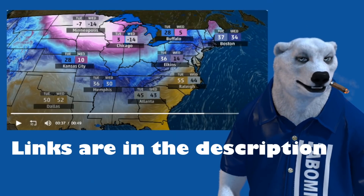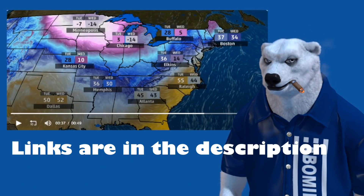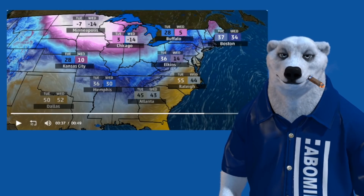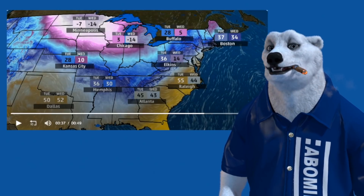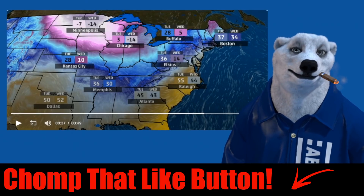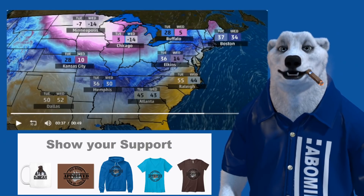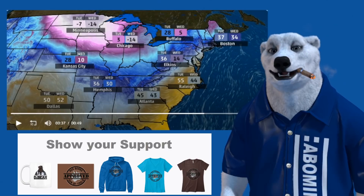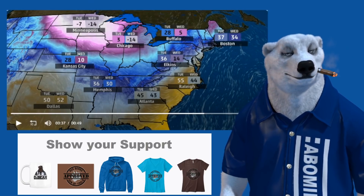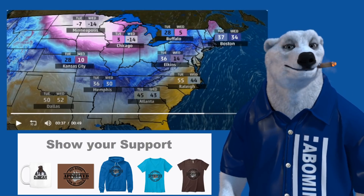There you go — that's Blue's guide to heating your garage without hurting yourself or someone you care about. Stay warm, stay safe. For those of you looking at this week's forecast — yeah, those numbers are the highs. Read them and weep. I'm going back to my winter home in the Bahamas for a margarita. You all stay safe, stay warm, and take care. Shine on!